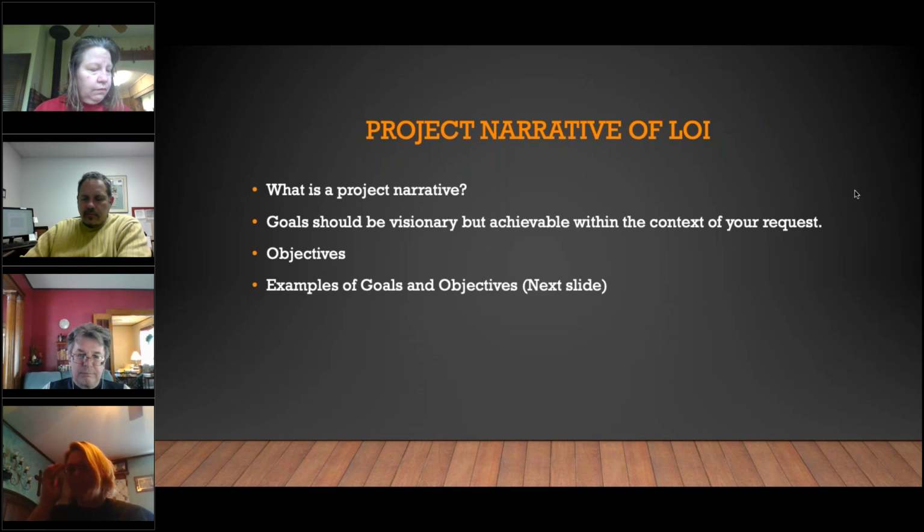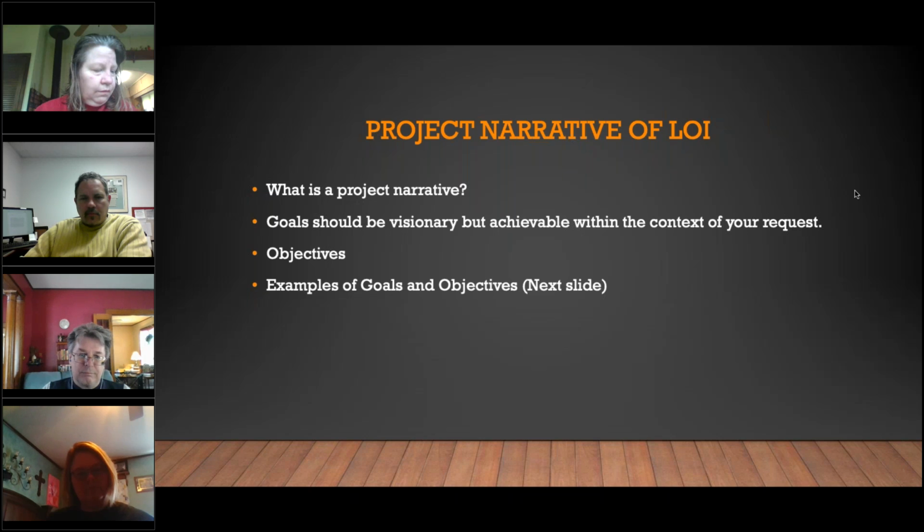The project narrative is a description of the project or program you propose, its goals and objectives, and a brief plan of action. The project narrative should make a clear connection or transition from the need statement to your organization's capacity to solve the problem. This is another great place for you to use your mission statement, or at least a quote from the mission statement, if you haven't already used it somewhere else.